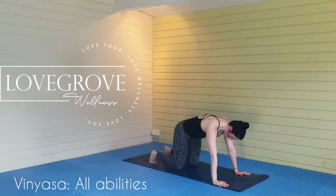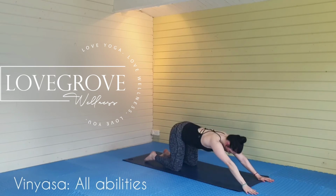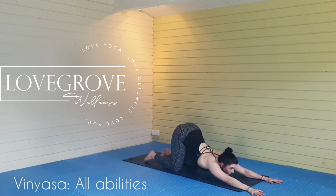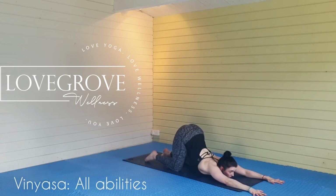So drop the knees to the mat, hips stay high, reach the arms out long in front of us. This is a deep stretch for the shoulders and chest. Either taking the forehead to the mat, if that's okay, we're taking the chin to the mat. And if you want to press further, aiming the chest towards the mat, keeping the hips up in line with the knees.